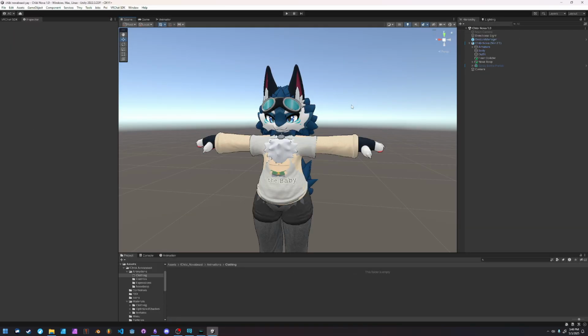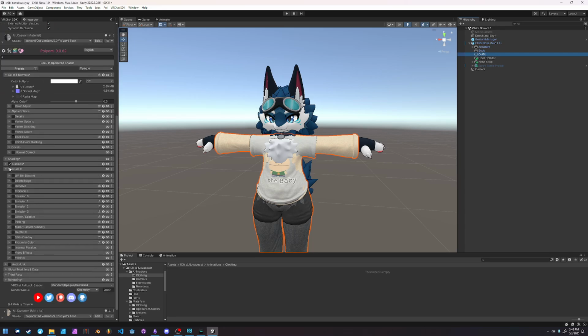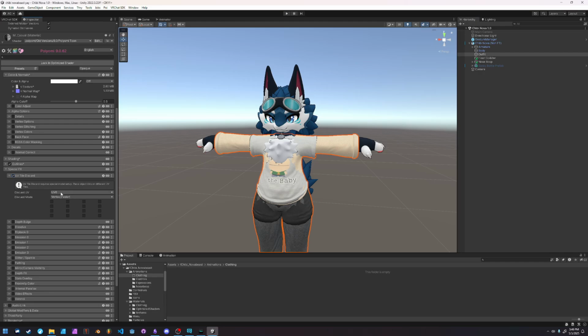Your model should now be updated with the merged clothes and new UV data. I'm going to find my shirt material and go to Special Effects and UV Tile Discard. Enable that, and then make sure to set this to UV1. Now, if you remember, I put the shirt in row 0, column 1. Tick that on so we have it hidden by default. And then in this empty space here, right-click and select Animated and Renamed.